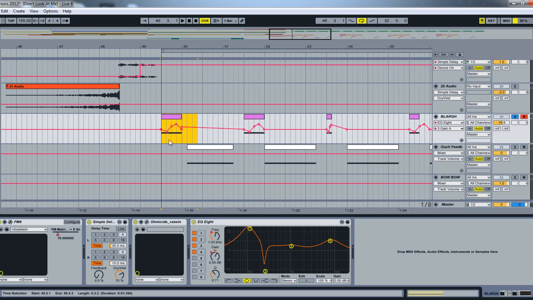Basically, whenever you make yours, you can play around with the EQ as much as you want to get all sorts of crazy sounds. But this is what mine does, and this is what mine looks like. And if they both work together, then you're gonna get a better sound. And it's kind of got that little noise at the end of it, kind of stopping the BLARGH sound.